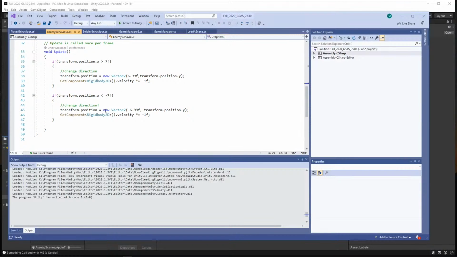If it hits the edges of the screen, it moves back and forth, but it doesn't randomly change direction, right? That's a remaining thing. How would you randomly change direction? How do you make random decisions? Well, you use random numbers, right? We talked a little bit about random numbers.